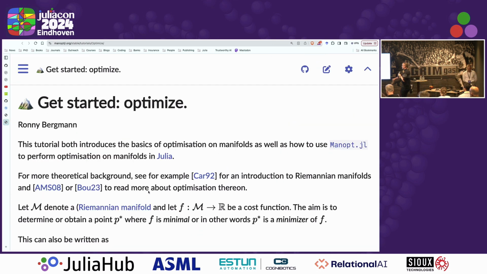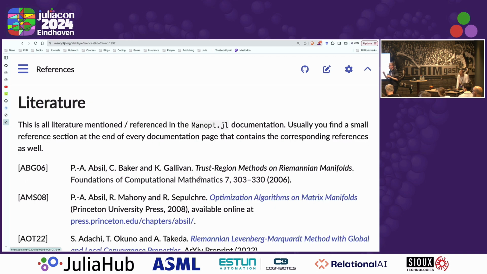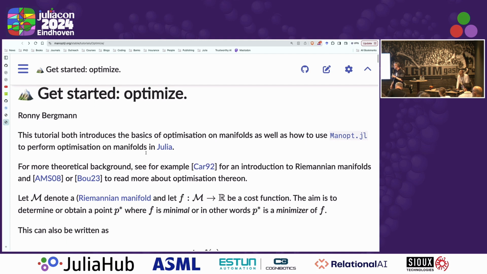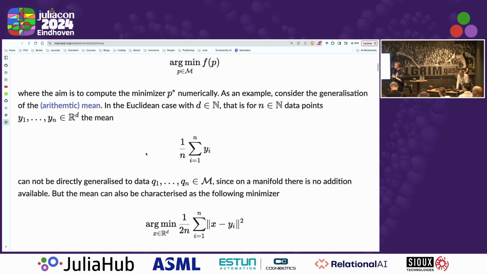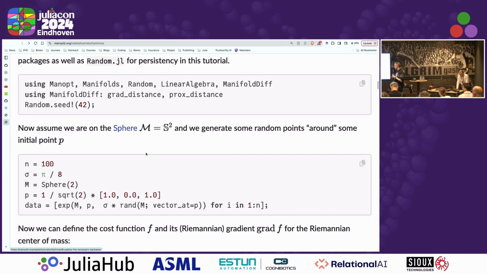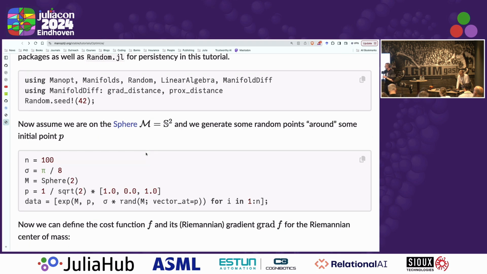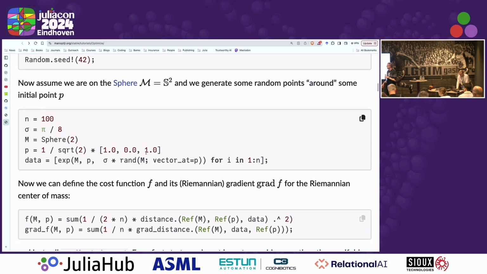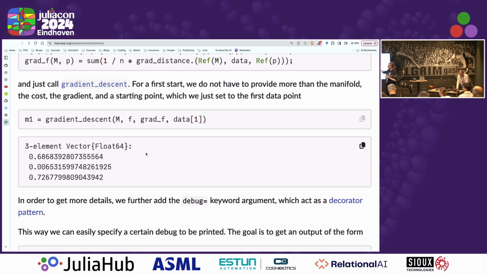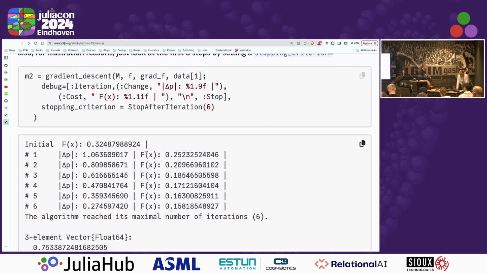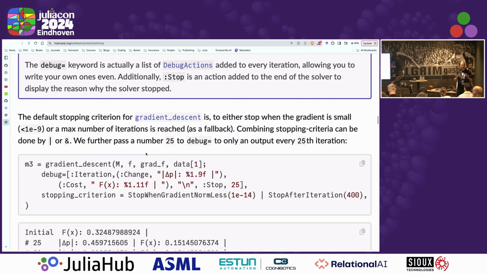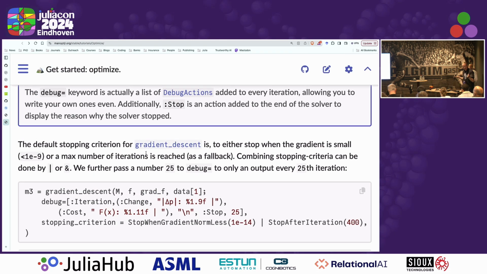So one thing you can see here is, this is again a citation. If you would click on that, you get to the references. So these two as well. This remaining manifold link actually links from ManOp back to Manifolds.jl, so that's in Documenter interlink. And if you scroll down a bit, you see a bit of math in there. I'm a mathematician by trade. But if you go a bit further down, you see the first code here where you directly see, I want to work on the sphere. That's again a link to Manifolds.jl, not directly the package. And then you see, oh, if we run gradient descent, that's the result we see. So you always see the code and the result. And that's what you automatically get, and you know that it works. And with that, thank you for your attention.